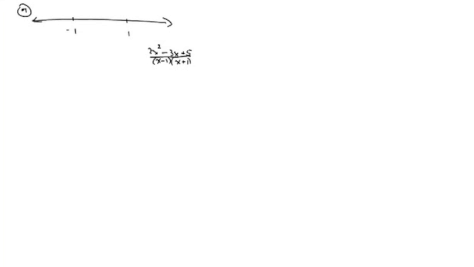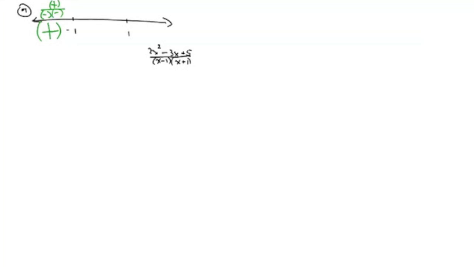So pick a number to the left of -1. -2. If I plug it into the top, it's going to become positive, so I just leave him alone. If I plug it into the first one at the bottom, it becomes negative. The second one, negative. So you get negative, negative. And positive, negative, negative is a positive. That means the graph has to stay above the x-axis to the left of -1. It can never, ever get below it.